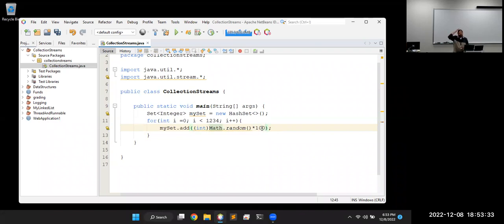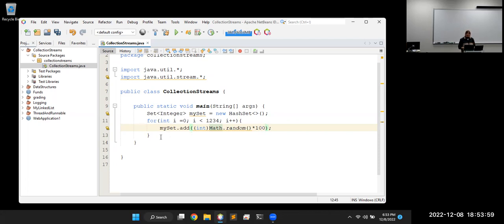Multiply by 100 because 0 and 1 includes 0 but not 1. So we have a number somewhere between 0 and 99.9999999. If we knock off the decimal part, we have a number somewhere between 0 and 99.